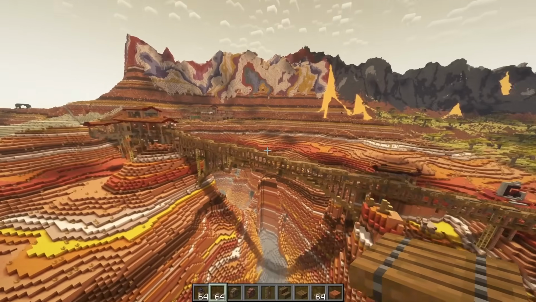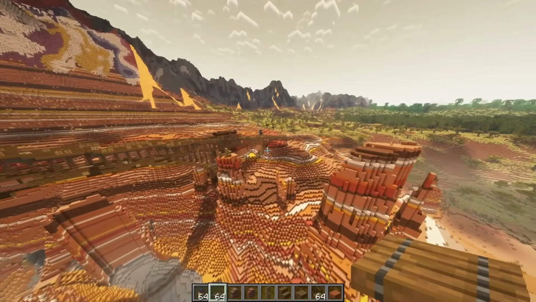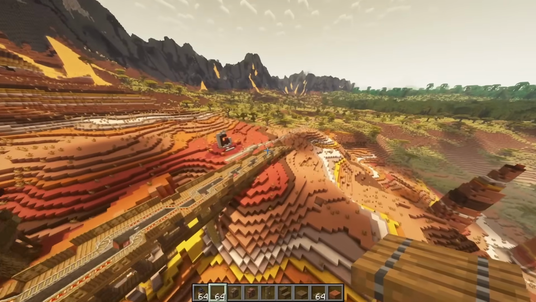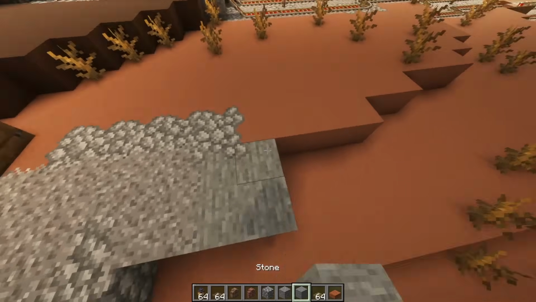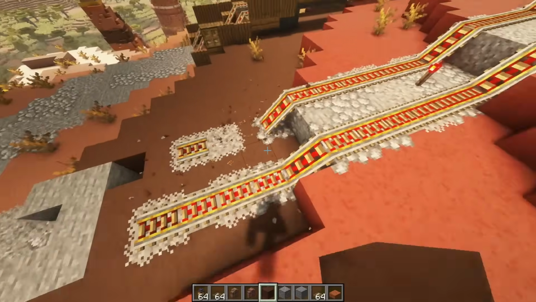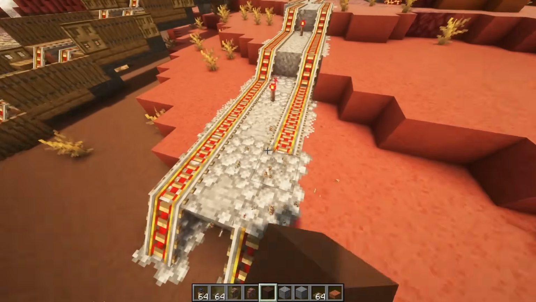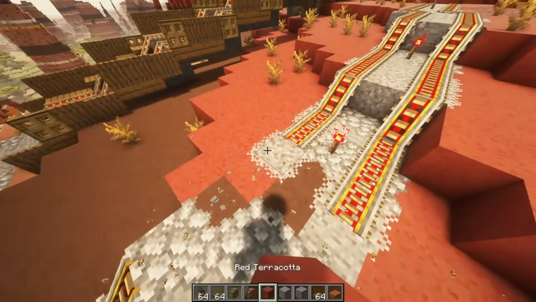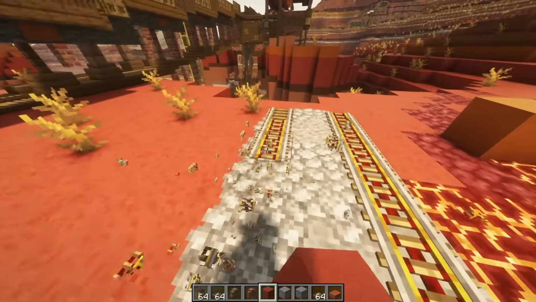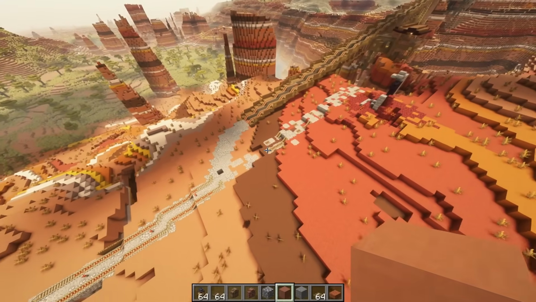Alright, well I think that's the bridge at this point. That looks pretty complete to me. So, oh wait, no, there's one more thing. I forgot about the ground down here. I have to hook this up. Here, I could leave some of these patches to signify that there used to be a track. You know, that'd be cool. Not completely destroy it. Does that look cool? Yeah, it looks okay.